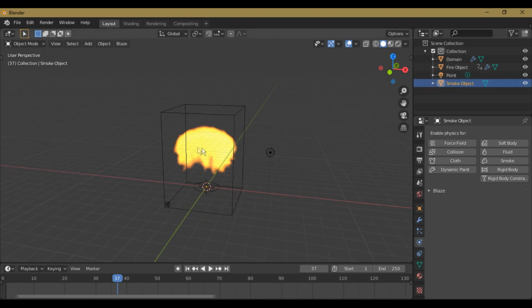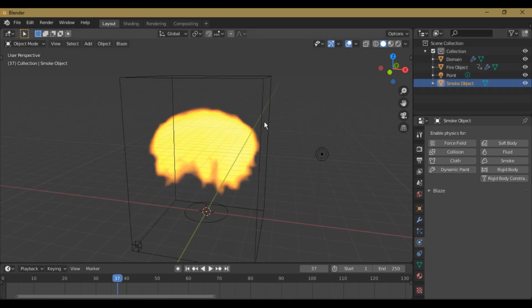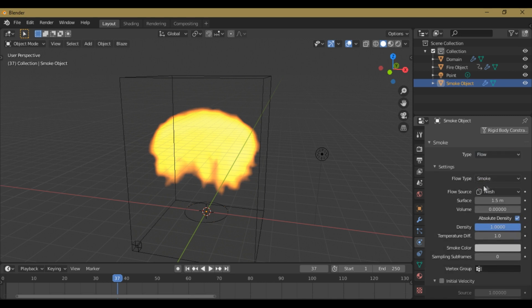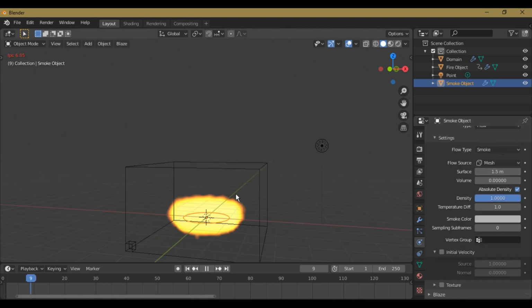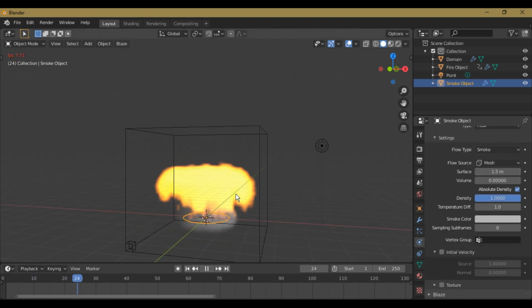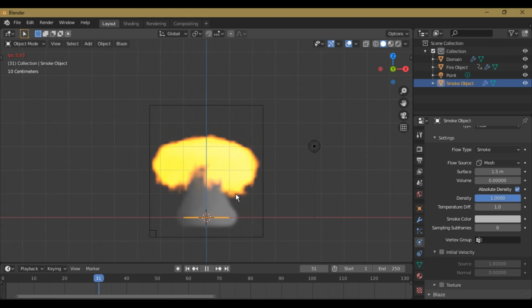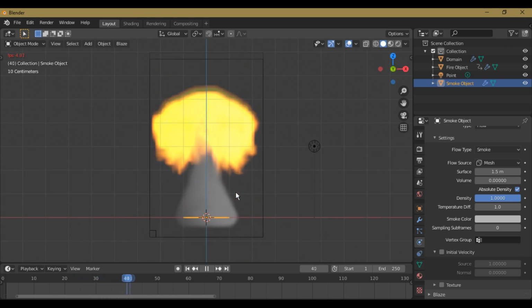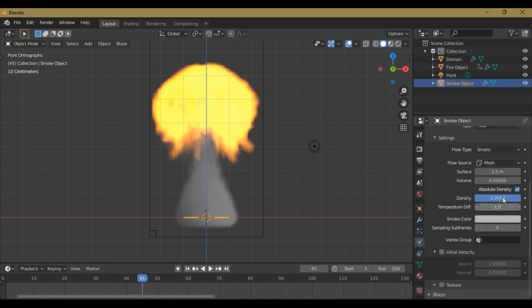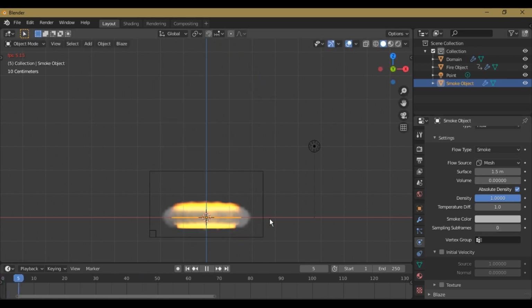As you can notice, I have still not added any smoke modifier to this newly added circle, so I will do this now. Set the flow type to smoke, this time. Instead of following me, I would like to recommend you to try and experiment with your own simulation setup, and this may help you to learn more about these settings. I am just doing a simple fire simulation and not very advanced, so if you just want to learn about Blaze add-on, then you can skip forward.